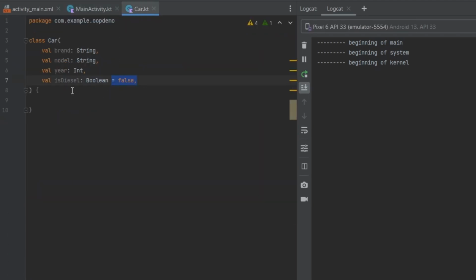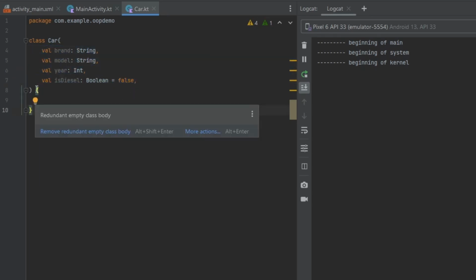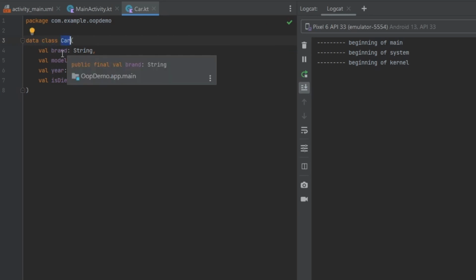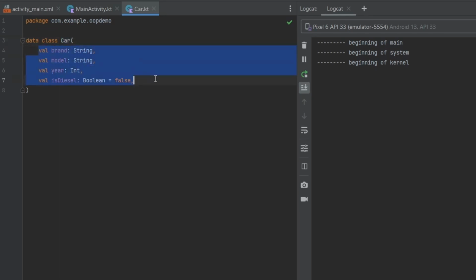So now coming back to my car. Right now, I have a class with a bunch of variables and nothing inside these brackets. So technically, this could be considered a data class if I add the word data here. And essentially what that means is I have a class or a template for an object that is only going to contain variables, right? I don't have any functions in here.